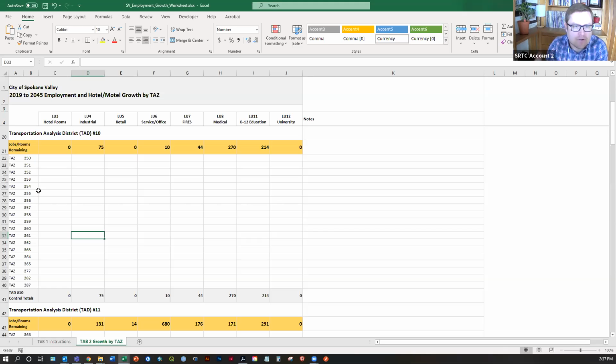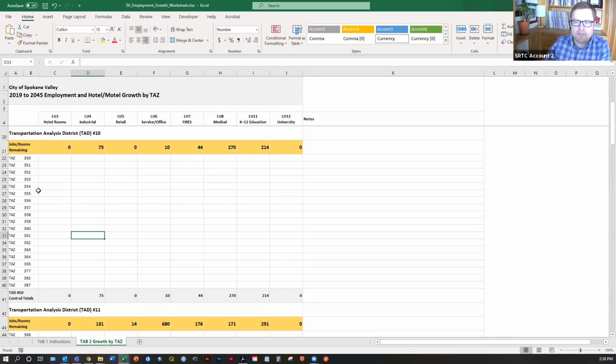And I would say if there are, try and find nearby TAS districts that have that land use category to pull from. Use your best judgment. We're relying on your local knowledge, but I think it's just that idea that those market forecasts were in theory projecting demand, looked at it in a lot of detail. So if we're going to show that this growth is occurring elsewhere, our assumption is that it would be taking from that demand that was projected for that general area of the region. So consider proximity when we're stealing from. Unless there's really good reason not to, which we can have a conversation, but try and consider proximity with that.